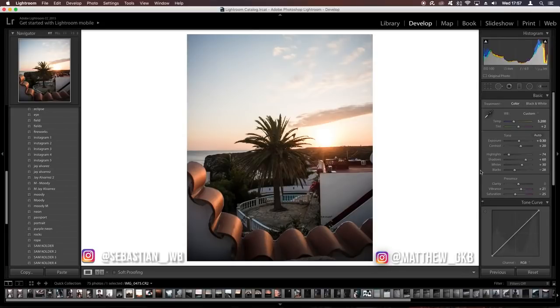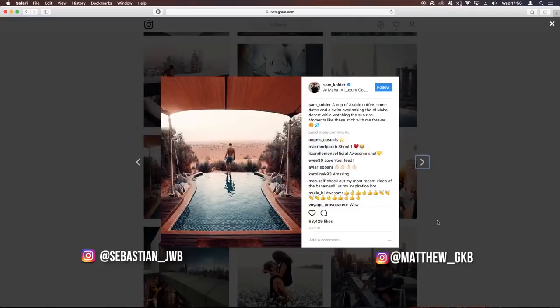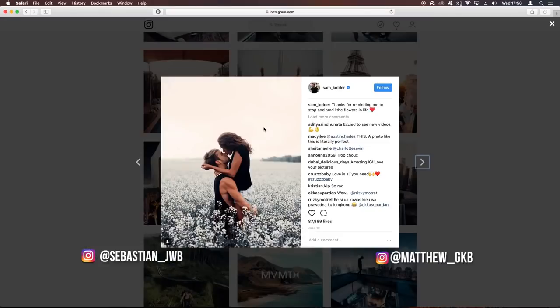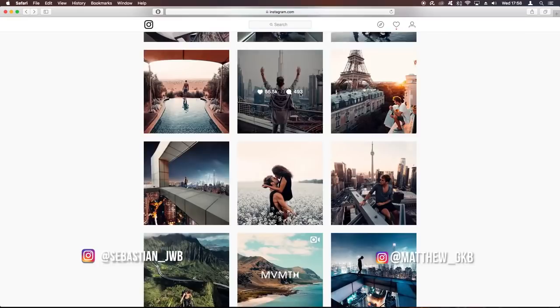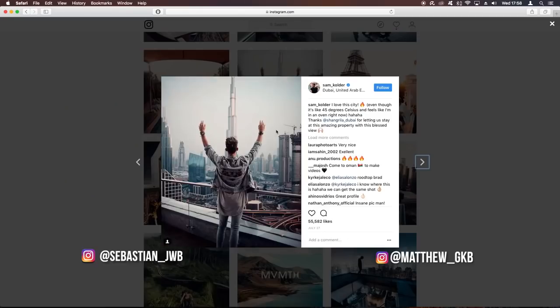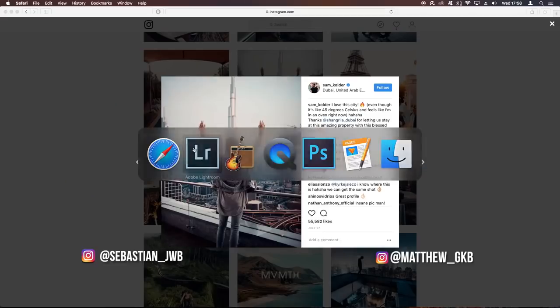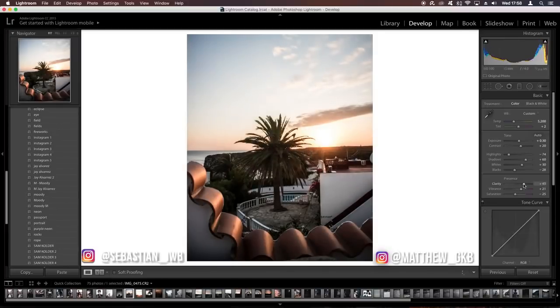Now, the last thing you can see is the clarity slider. We are going to bring the clarity down by about -20, something like that. You can see his images actually are quite soft. He does have some clarity in some of them, so for example here he has high contrast and maybe a bit of clarity as well, but we can mess around with that a bit later on. So if I bring up the clarity, it does look like that. So we're going to leave it at -20 for the time being and might come back to it.